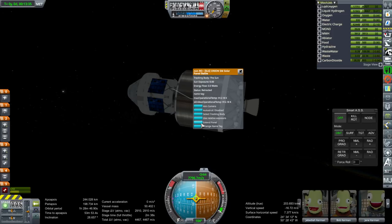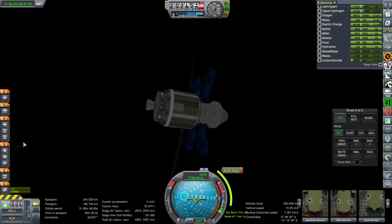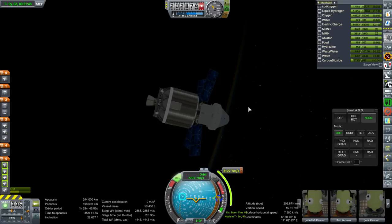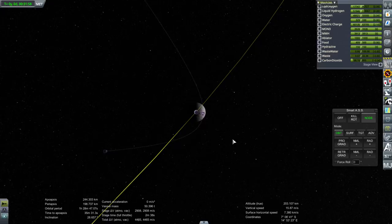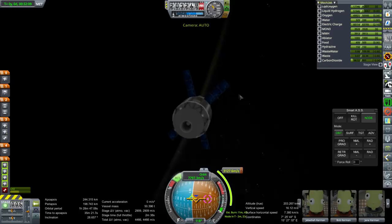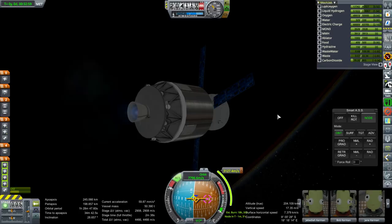Let's get the solar panels out and plot for the moon. We have our plot. I want to activate the RCS thrusters on this stage. RCS on, and node. This doesn't really preserve the free return trajectory - it's still on the clockwise direction. I don't know why we have so much inclination; we'll probably need a mid-course adjustment to fix it. But we'll handle that as it comes. And ignition.